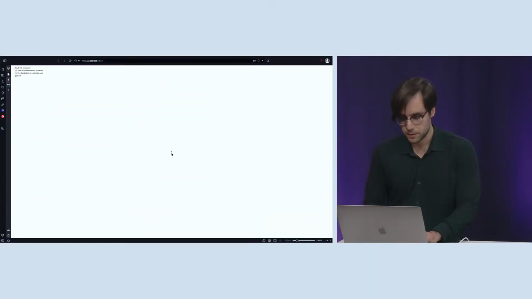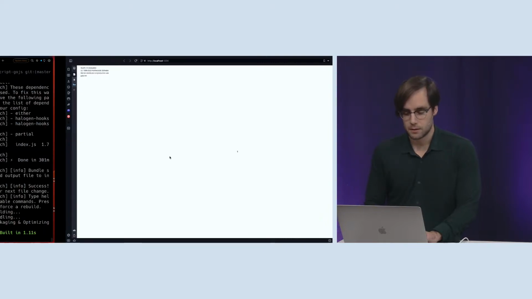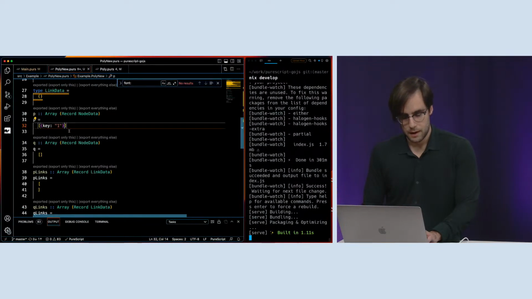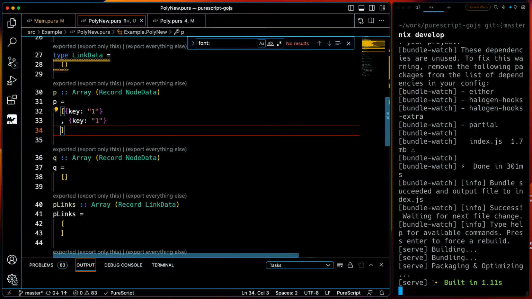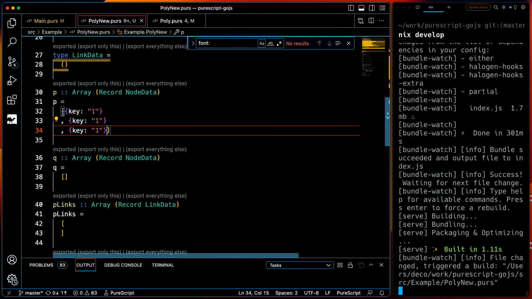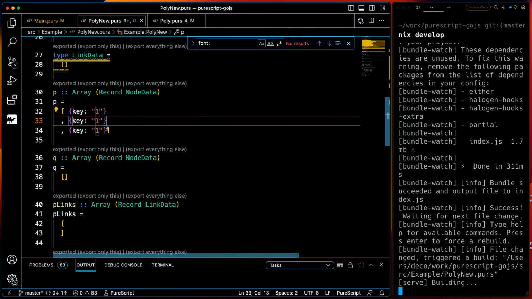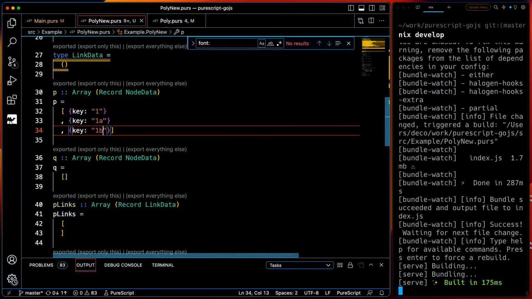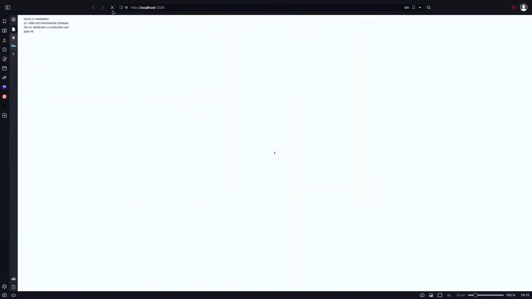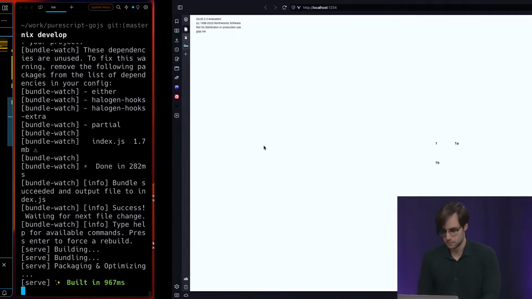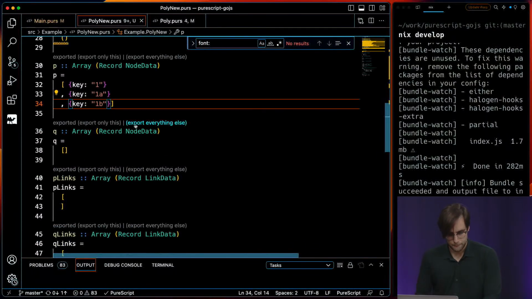And let's see what shows up here. All right, so there's a tiny little 1 there you can see in the middle. That's good news. Let's add a few more nodes to this array here. So I'm going to call this one 1A, 1B. And now I see there are 3 nodes. They're looking pretty plain right now.